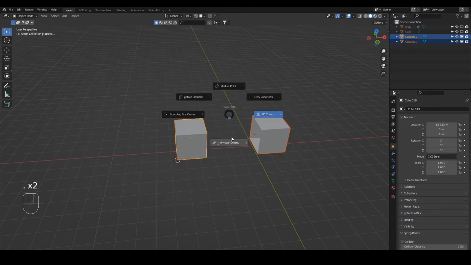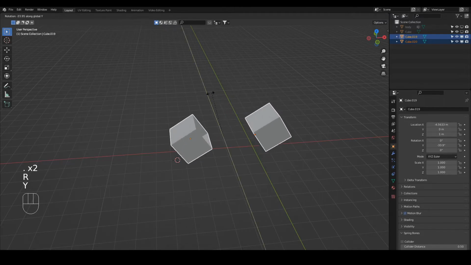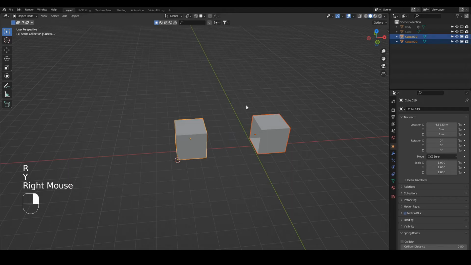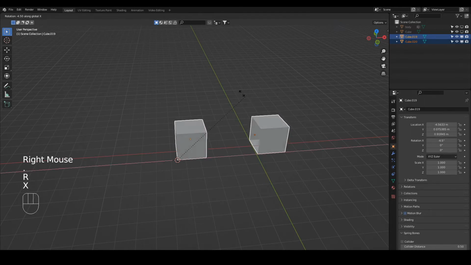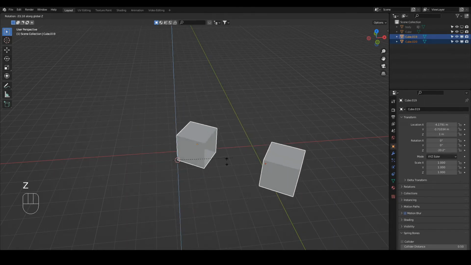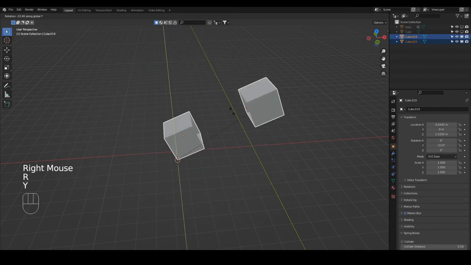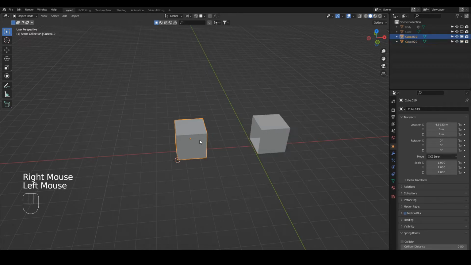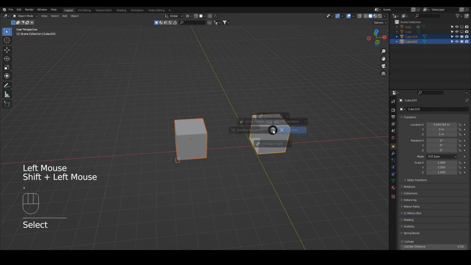So now I can select both of these, make sure I'm on 3D cursor, because if I were on, let's say, individual origins, and I rotate by the Y, you see this one's individual origin is here, this one is there, not going to work. But with a 3D cursor, if I place it where I want it to be, I now have more control over it. If I do R and Y, it's all like that. I could switch that around and do something like this.